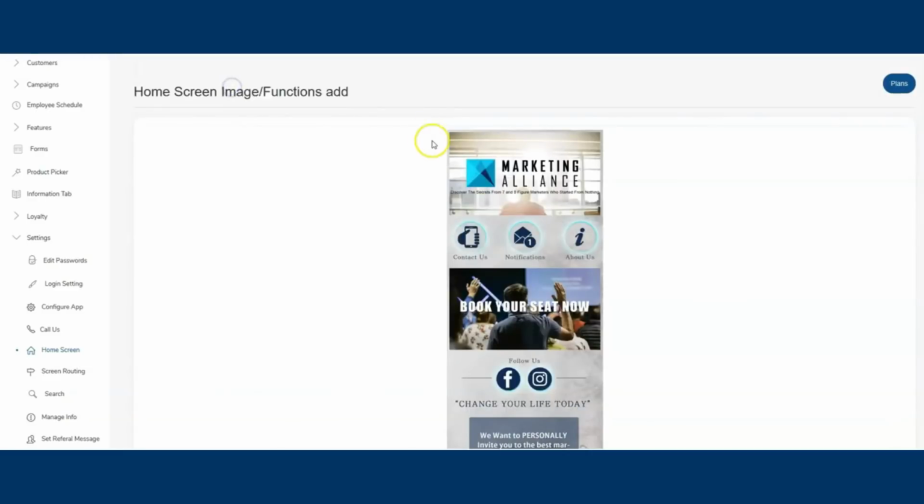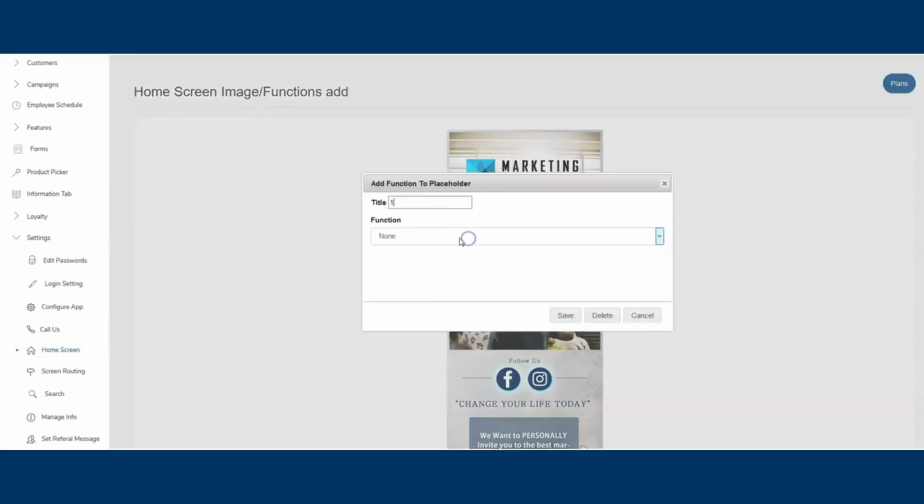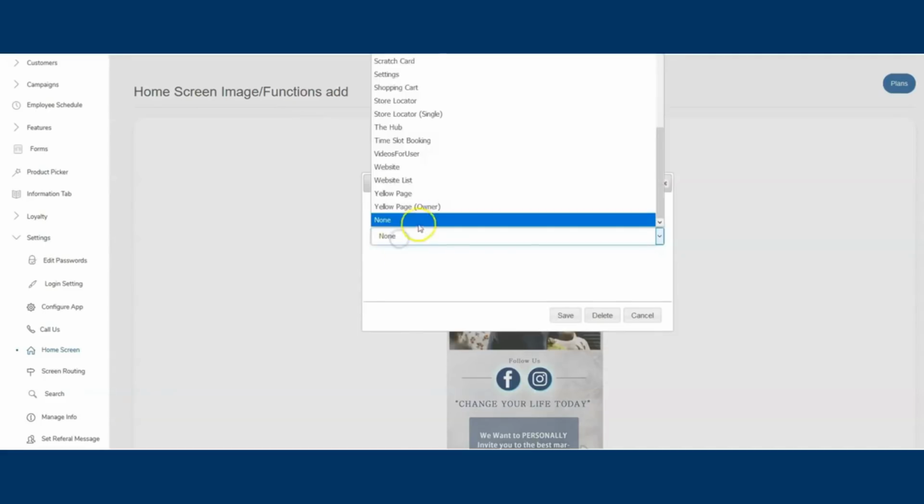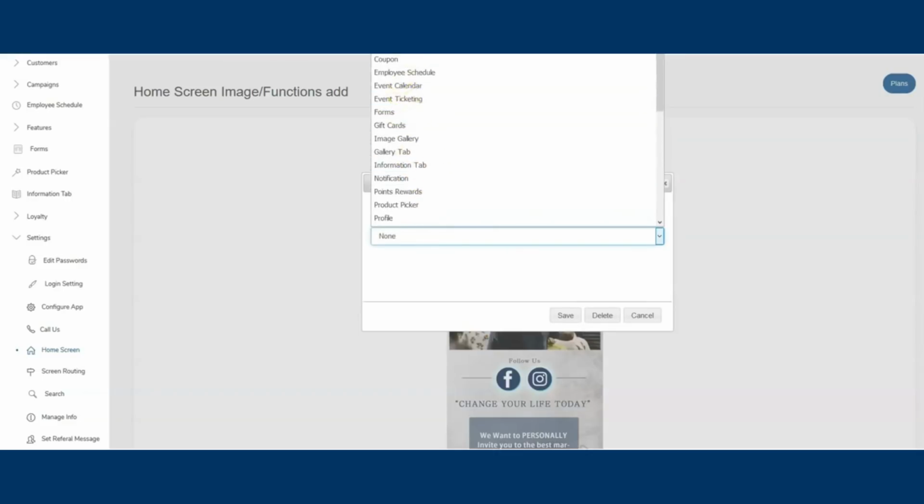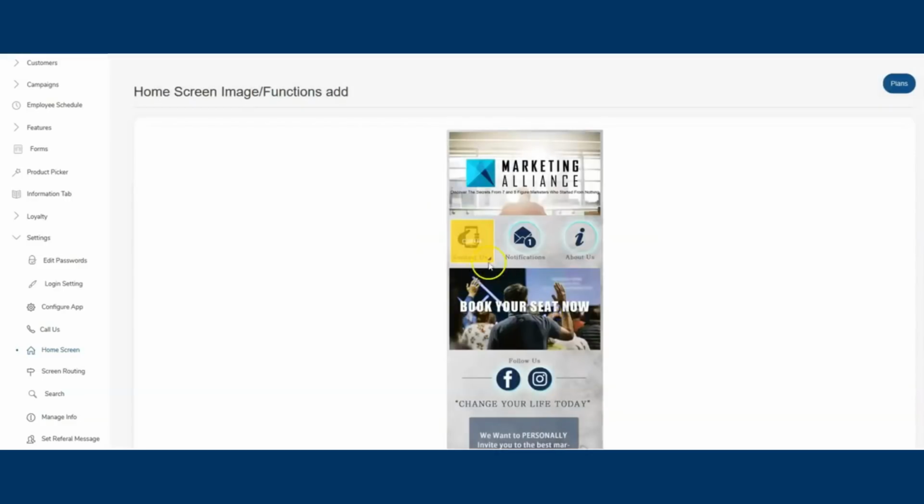So what I'm going to do is go ahead and assign functionality. Click on that link there, and it brings me into the image here, and I click on the image. Now I can make a hotspot. So I can take this, I can move it anywhere I want, I can put it wherever I want. And what I'm doing is I'm going to make a hotspot and map out the functionality on this app. So this would be a call us feature. And I'm just going to tell the system to go to the call us button. Okay. So now when anyone touches this area on the screen, it will take them to a phone number where it'll dial right from the device.